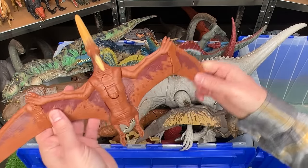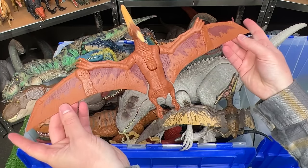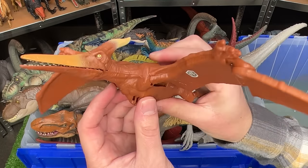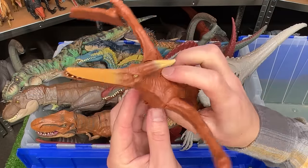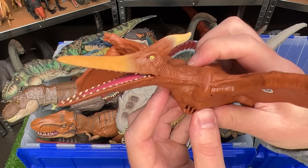All right, let's unfold those wings. This is a pretty big dinosaur. It's probably a foot long from wingtip to wingtip, and it's got a few action buttons as well. The first one you can press to flap its wings and get some sound effects. And the second button activates its jaw.